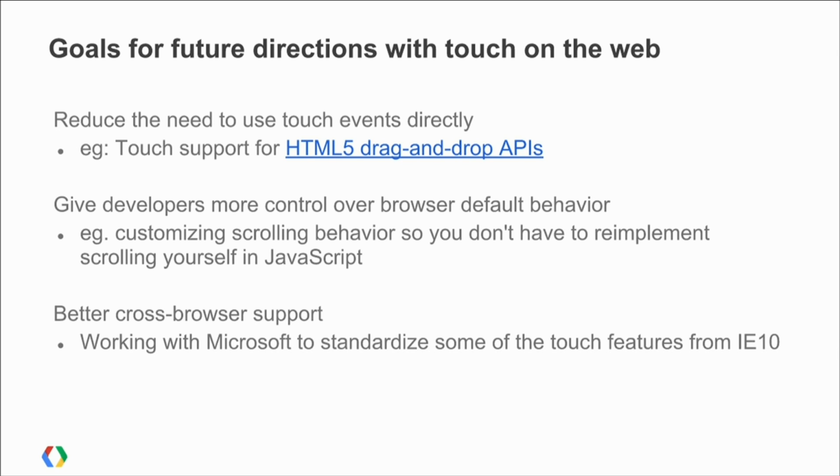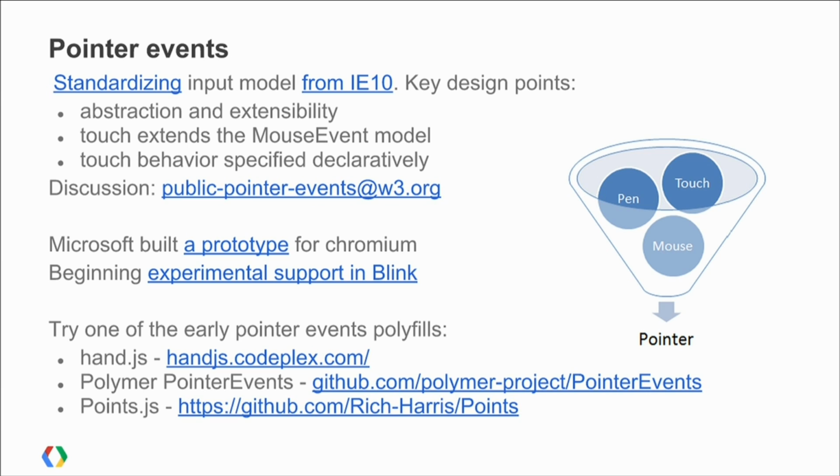In particular, IE10 has a number of touch features that are pretty nice, so we're talking with Microsoft about those. In particular, pointer events is a new input model in IE10. IE10 doesn't support the touch event model that we've been talking about throughout this talk. They've got a different input model called pointer events, and it has some design properties that we're pretty excited about. First of all, it abstracts different types of input.